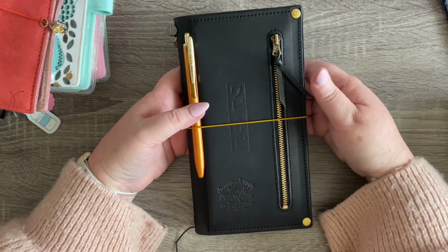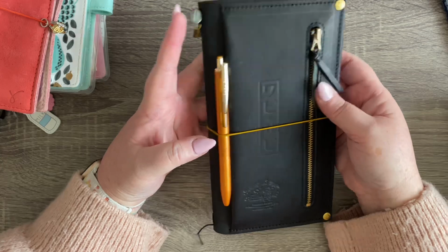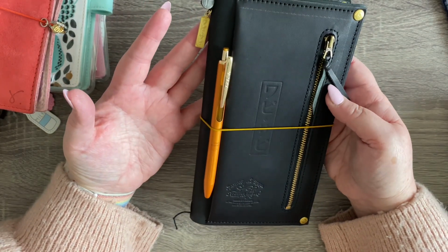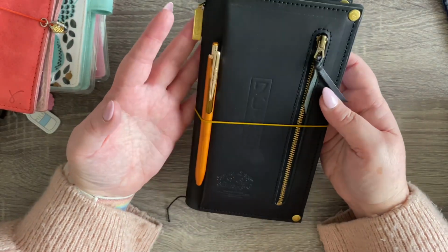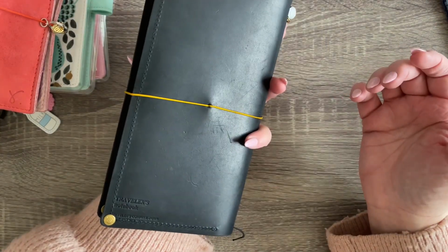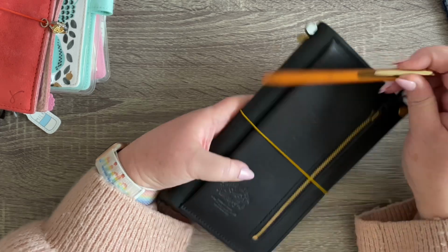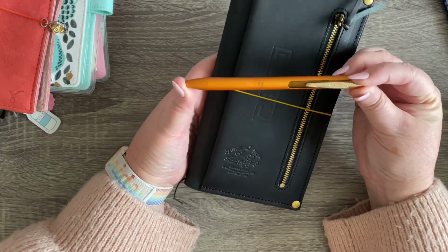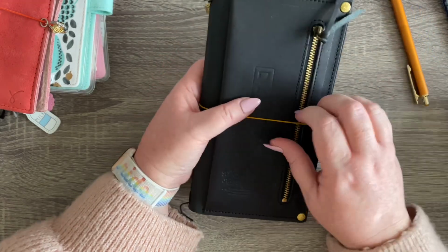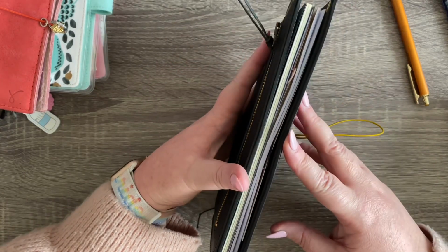And then I added this gorgeous thing. Oh my goodness, I am absolutely in love with this book. So this is my black TN that was from Baumkuchen and customized beautifully with this pocket on the front with the wabi-sabi stamping there, and I've put the gold band on it. I've grabbed a camel Sarasa Grand pen, and the ink is the Uni 1 ink that I love so much. Now I've just realized I can't show you in here because I've got my cards.